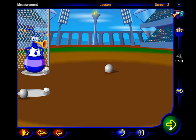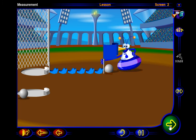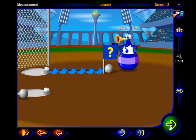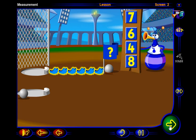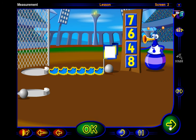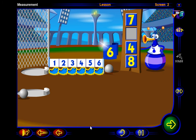Great throw! We need to see how many footprints there are between here and where the ball landed. How many footprints long was the blue team's throw? Six. Drag a number to the flag here, then click OK. Beckett, thank you for raising your hand. You got it. The blue team's throw was 6 footprints long.